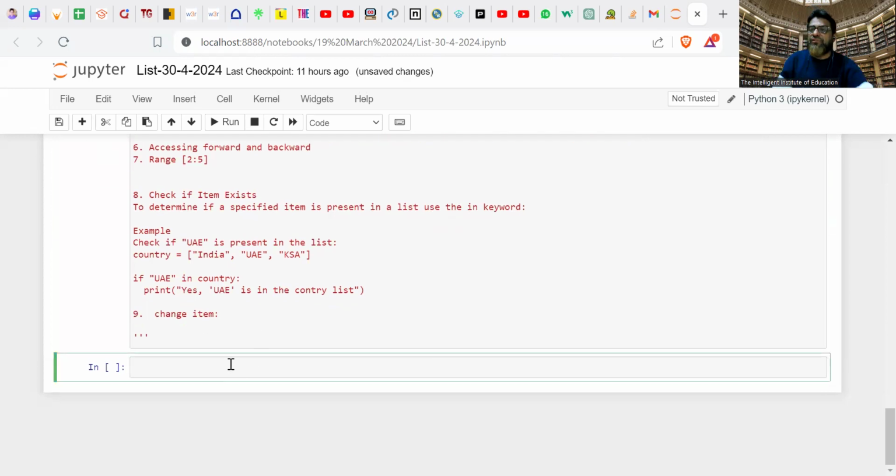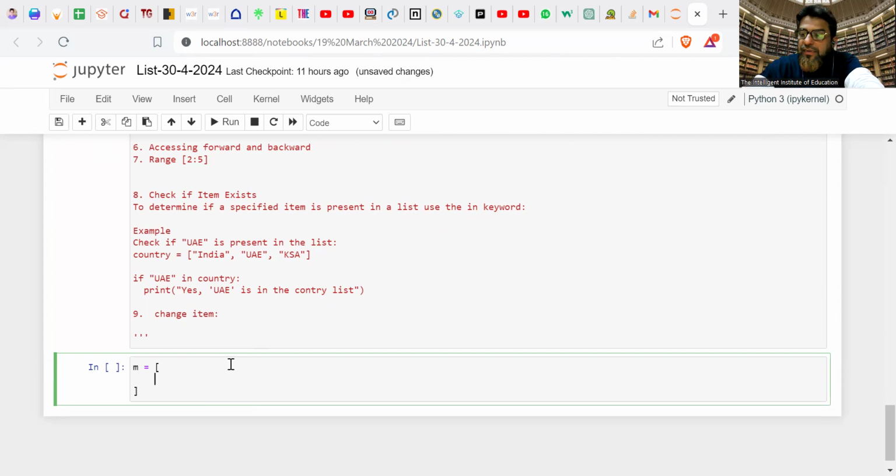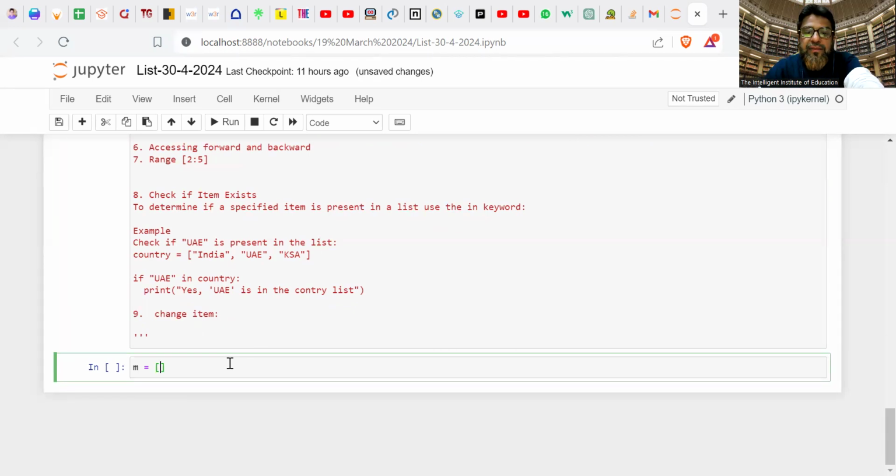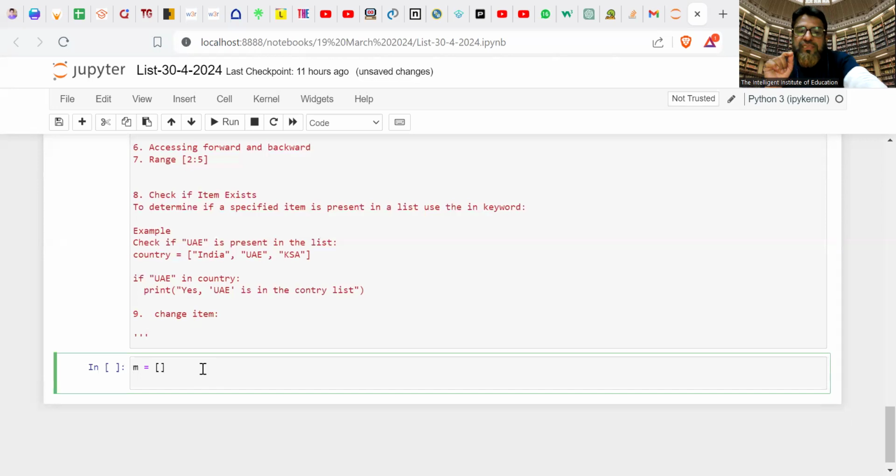First of all, I will tell you how to create a list. You can take any variable name. I'm going to take m, and an empty square bracket. So here I have taken m equal to a square bracket.